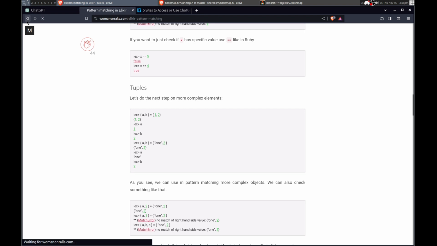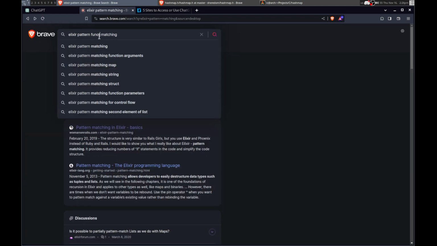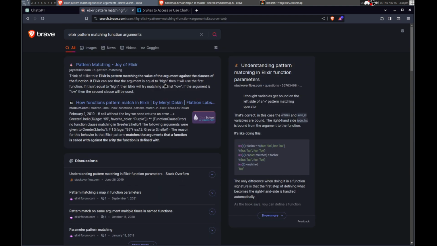I just want to look specifically at the function arguments. Yeah, matching function arguments. There we go. For example, if you have your recursive function, and you can use fn0, then when the times equals 0, the other function will be called. That's pretty cool.